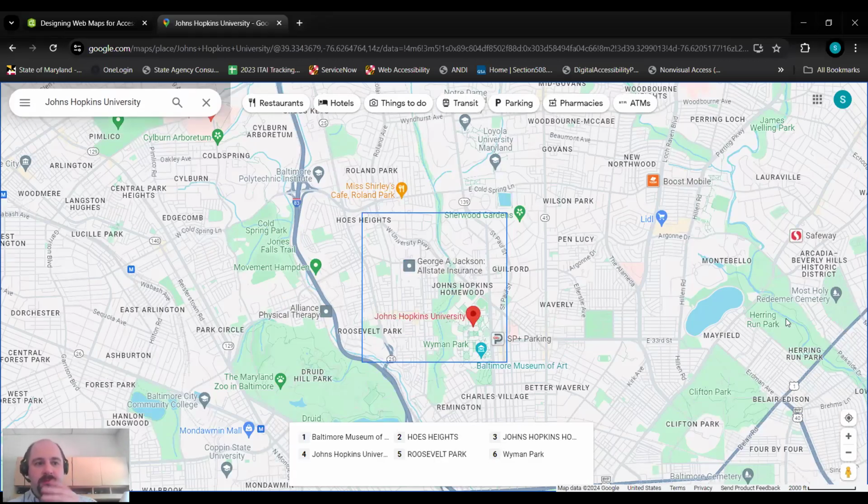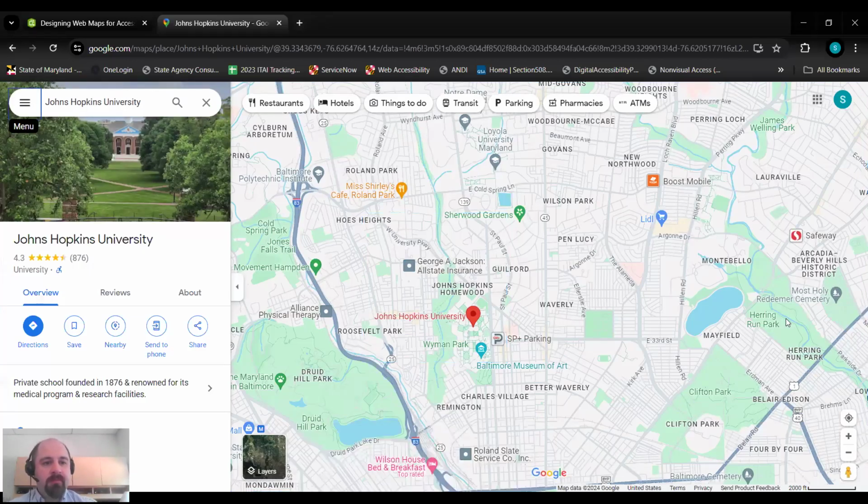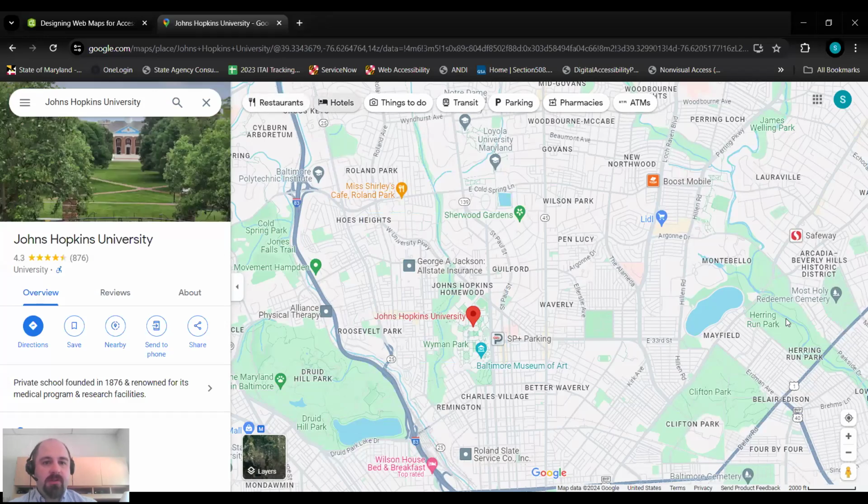And it will pull up, hopefully it'll load, there we go. It will pull up Google's little information blurb about them. And then it will move my focus automatically back up to here. So I can move through my search results and then move through the results here, and then I can start moving through their information blurb about this. It should have skipped all those filters, but for some reason it didn't. I might have messed up, but in either event, I can get to this fairly easily.